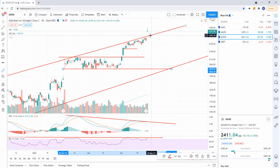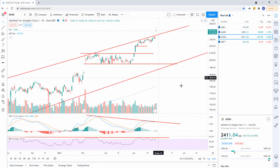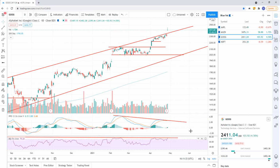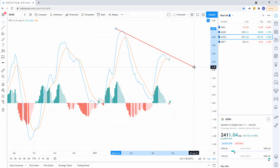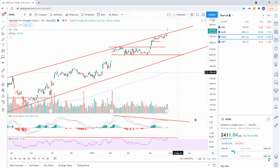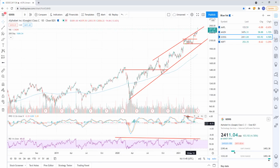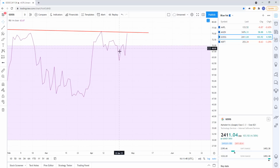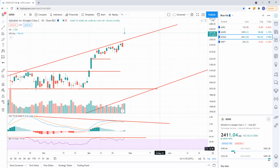And that could be a drop, depending on that, of 14, 15%, 10%, something like that. Those are hypotheticals. But if you look at Google, negative divergence remains. See the PPO, see how we're still making lower highs. Now, we're not turned down yet, but we'll see what happens with the Fed. Here's the RSI, slight negative divergence right there as well. Not confirmed completely, because if you zoom in, you can see the RSI is pointed up right now. You want to see this start to point down to confirm, but likely the Fed's going to have an impact on what that does.